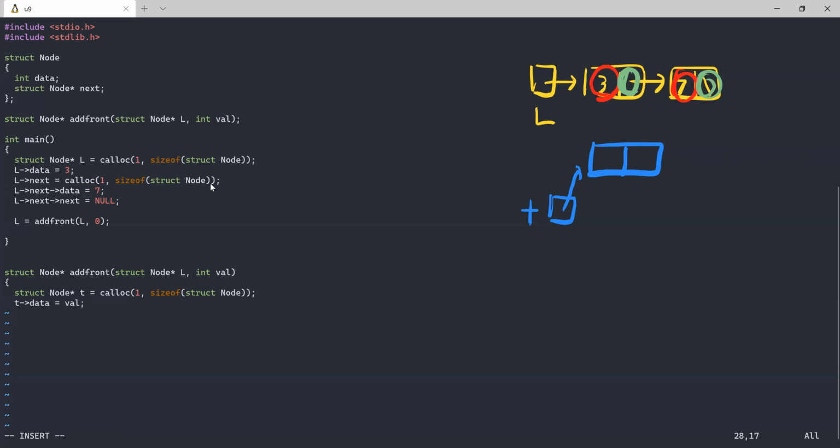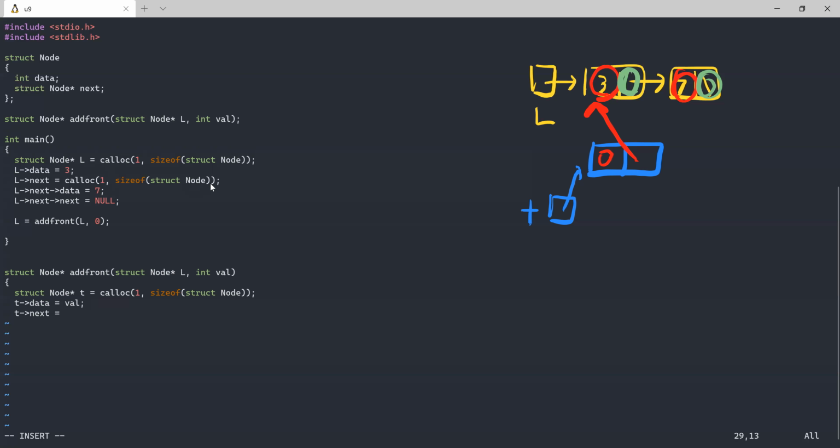Then what? Now you should do this. Why? Because, let's say this is 0, because we call that function with 0, this node has to be the first node in the list. So that means you have to set t next to be pointing to this node.